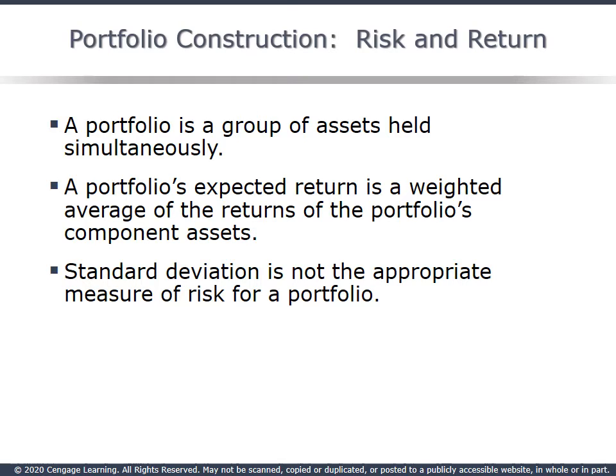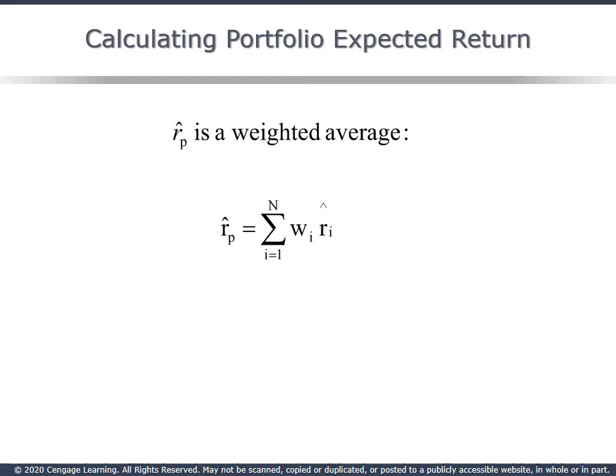So, for a portfolio, we can calculate expected return. That will be just a weighted average of the assets within the portfolio. To measure risk in a portfolio context, standard deviation is not the appropriate measure. And momentarily, we will talk about what is the appropriate measure in a portfolio context. So let's look at expected rate of return.